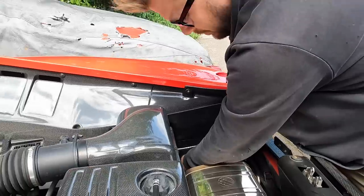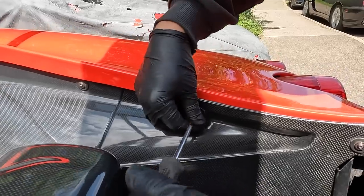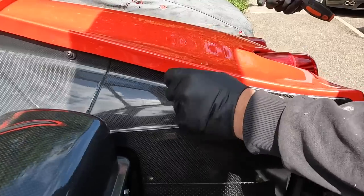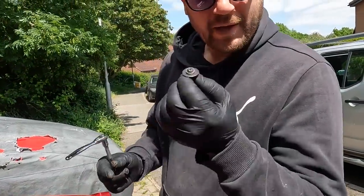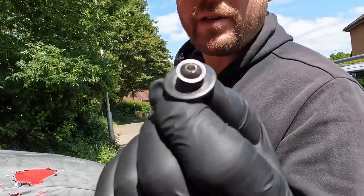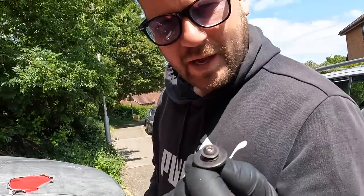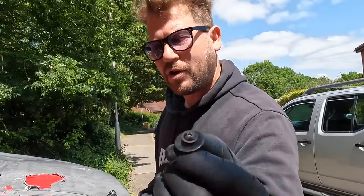We're on a second test and that is just to time it at the back of the car. Now the problem with these - and I've said it before - on the Stradale, Ferrari use the cheapest bolts ever. I don't know how much these are each, they're probably like three quid each, but they always, always round off on the top. Ferrari, sort your build quality out.